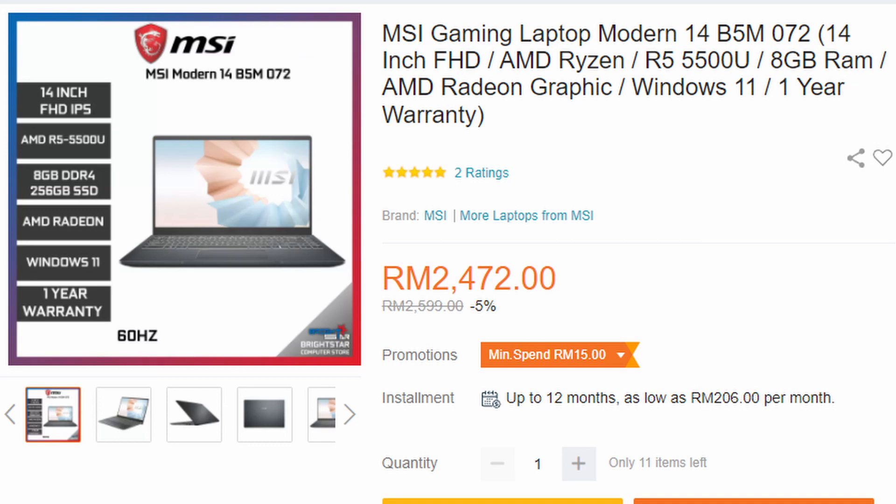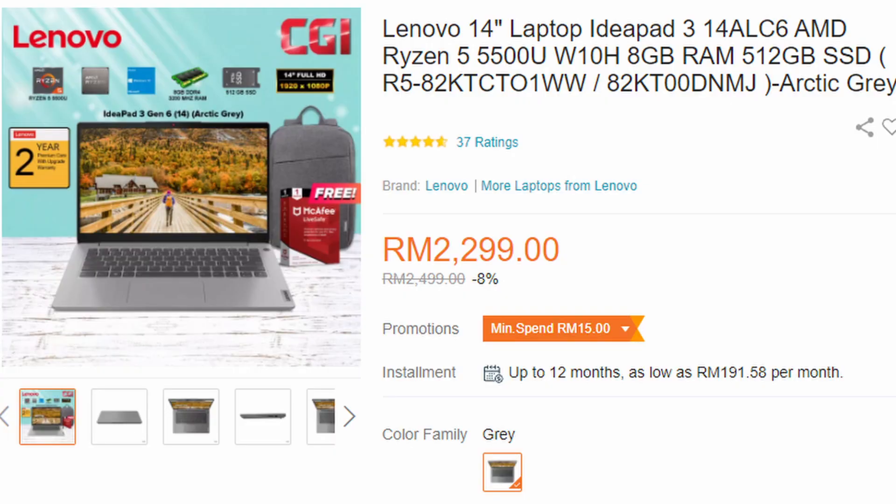With all that, my selection narrows to about two laptops. The MSI Modern 14B5M, which has a Ryzen 5 5500U and two RAM slots to be upgraded, and the IdeaPad 3, which has one RAM slot to upgrade and one RAM that is soldered to the motherboard. Both of them are about RM2,500 on sale and can be upgraded to a minimum of 16 to 36GB depending on configuration. Since I'm looking for a smaller machine, the MSI has the edge — it's smaller, lighter, and has a backlit keyboard. So I think that's what I'm going to go with. Let's go buy me a laptop.